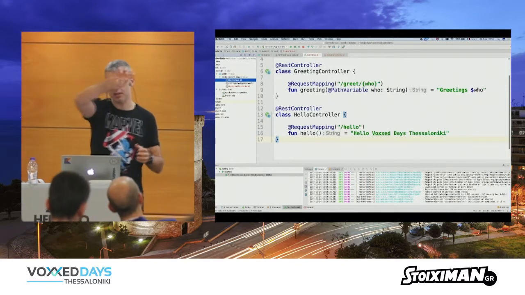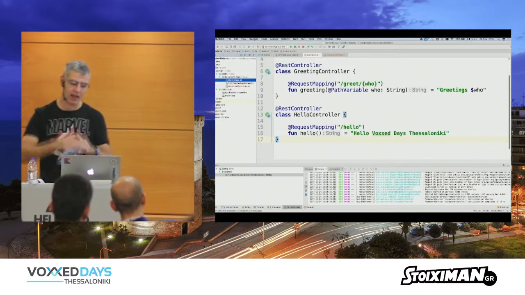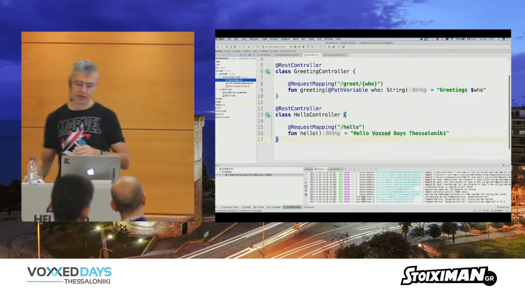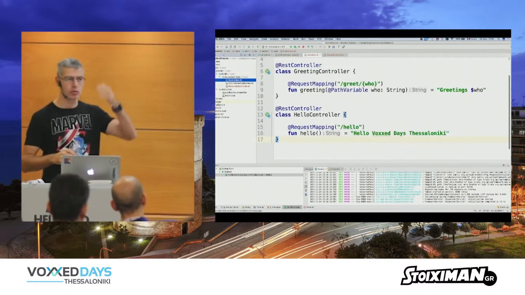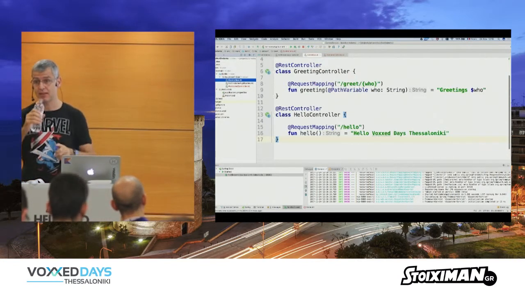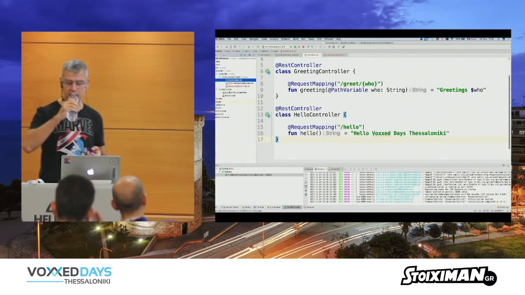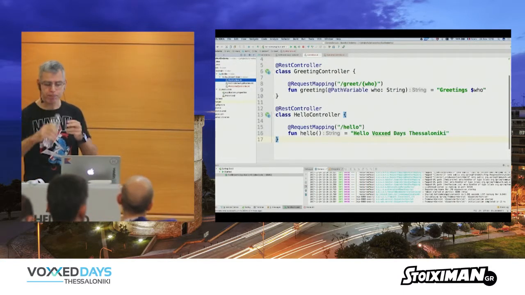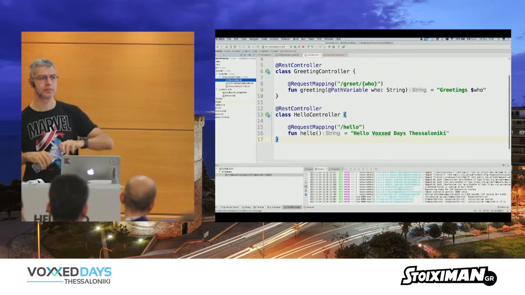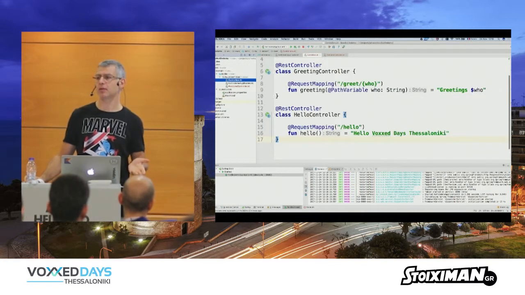I can see multiple small components in one. It changes your life, really. Because now your code is longer, you use more the width of the screen, and less the length. So you can put more stuff on your screen, and since you put more stuff on your screen, you put more stuff in your head. And if you do a lot of maintenance work, it's very, very important. So far, so good. We've done Spring so far, but what's the core feature of Spring that I didn't show you?